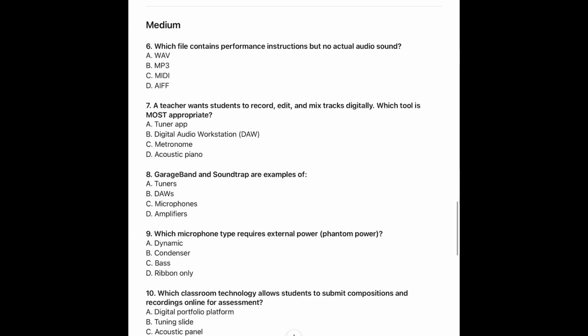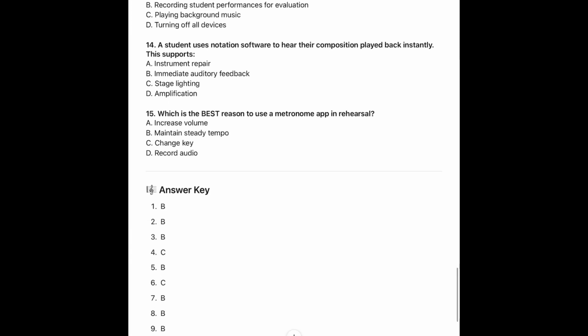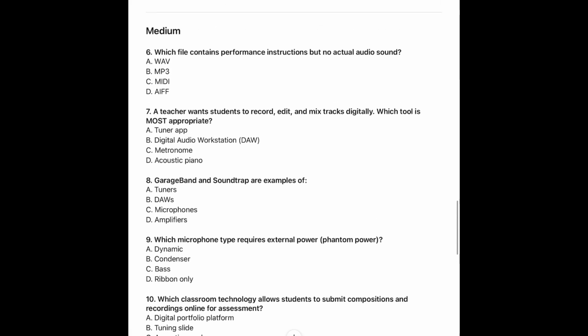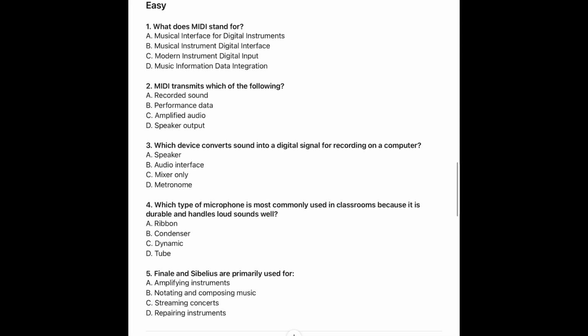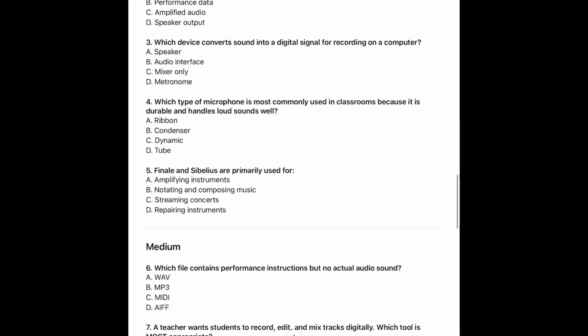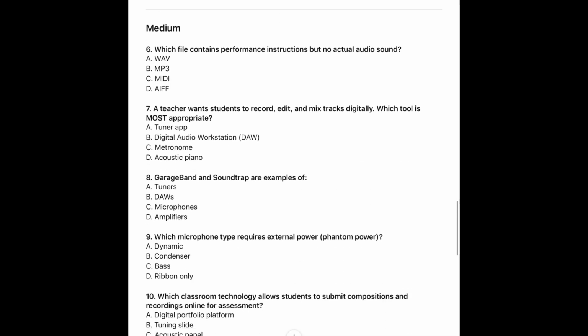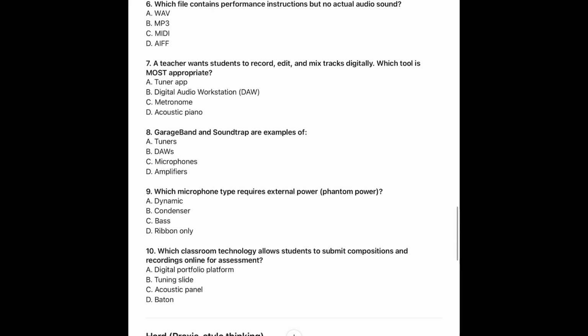So it was B, I believe. I think I had this one. I thought I said C, but it's B.